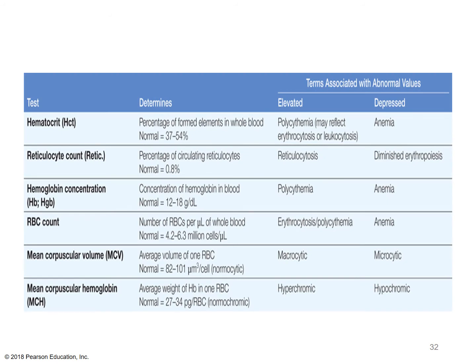So in order to help you keep some of your terms straight, you can see here that whenever we do blood labs, we've already talked about the hematocrit being the percentage of the formed elements in the whole blood, higher for males than it is for females. If the hematocrit is too high, we could call this polycythemia. If it's too low, we would say anemia. And as you can see there, there's a number of different other tests and values that you can look at to see what's going on inside of the body, and then there are terms that we would associate with those abnormal values as well.